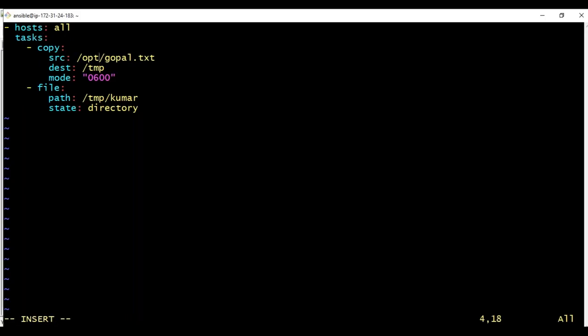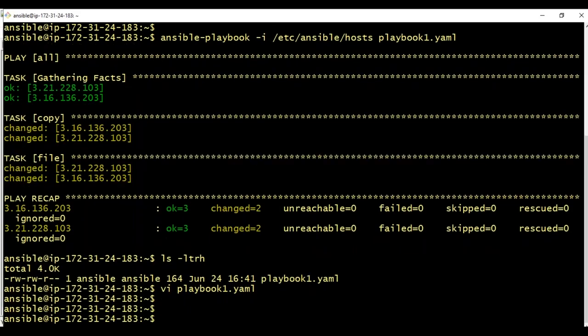Okay, here it is temp only. Let's say that this is the controller, right? Temp, and the target is nothing but under the opt folder. I want to do it. Whether I get the permission here also, I'm trying to change it to the opt folder. Now opt is a system folder, team. By default, it should not have any permission, so we can do this one, right? Correct. So let's look at this Ansible playbook, right? And -i /etc/ansible/hosts is the inventory file, and let's say playbook one, right?